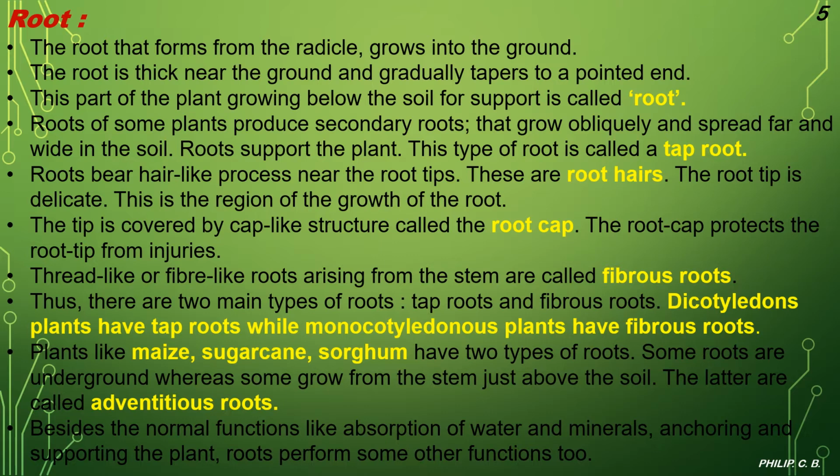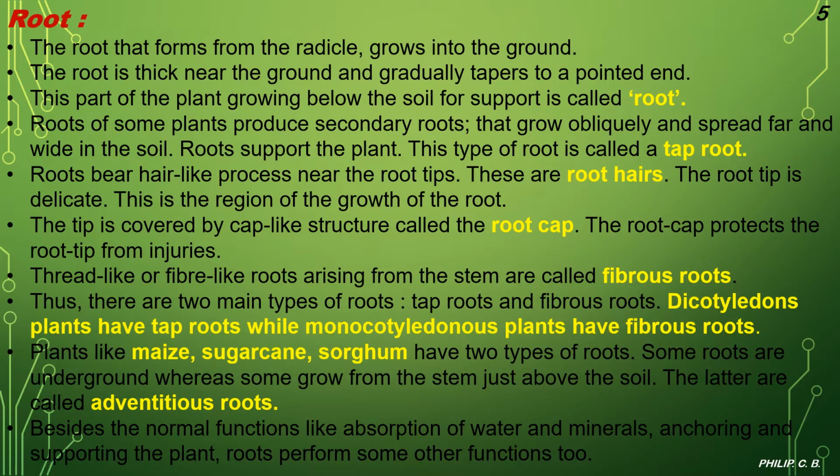Now, if you look at your surroundings, there are huge trees. You may wonder how these huge trees are standing still, right? That is because of these roots, just as we had the taproot system having primary, secondary, tertiary roots. They go deep into the soil and hold onto the soil, thereby anchoring and supporting the plant as well. So what is the function of root? Absorption of water and minerals, anchoring and supporting.